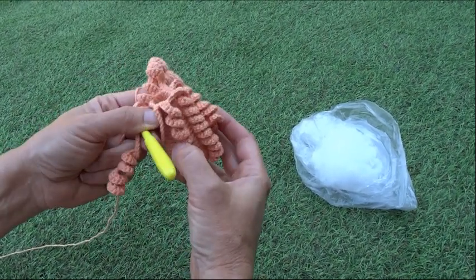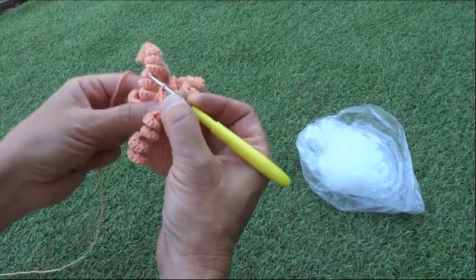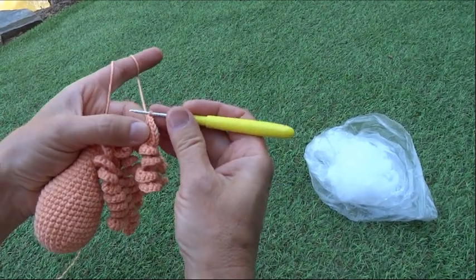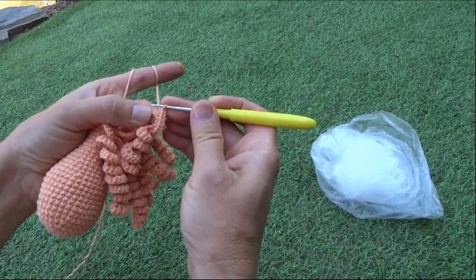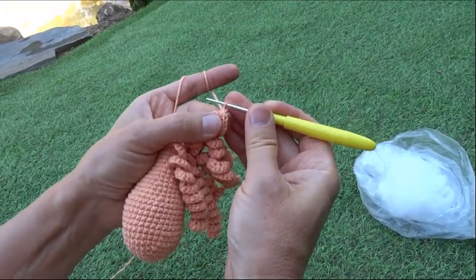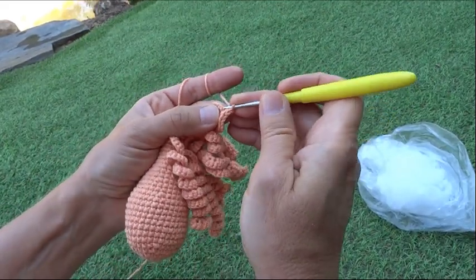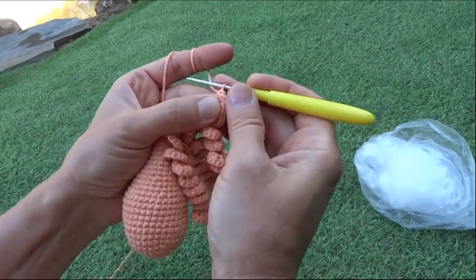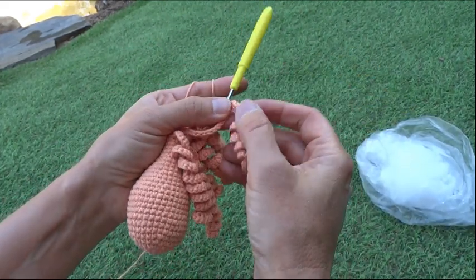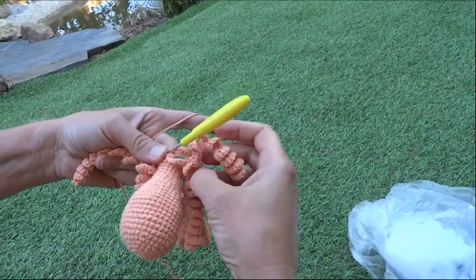The only thing at the end is we use the slip stitch. What I wanted to say, because there are many differences in the way things are called: it can be single crochet, double crochet, whatever. All the stitches I'm using, let's always call single crochet. It's this stitch. So here on the legs we are doing 2 stitches in 1 chain.